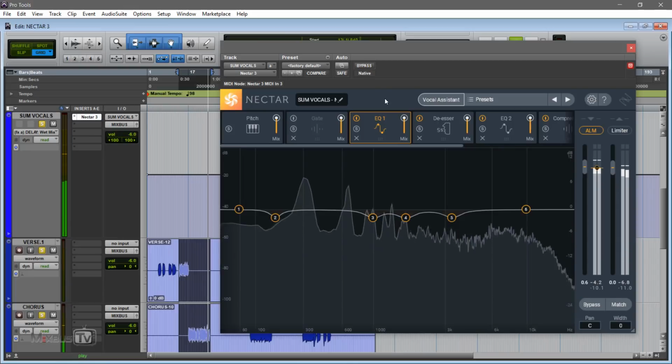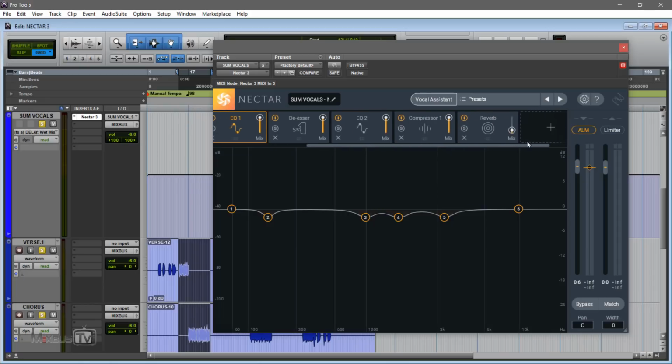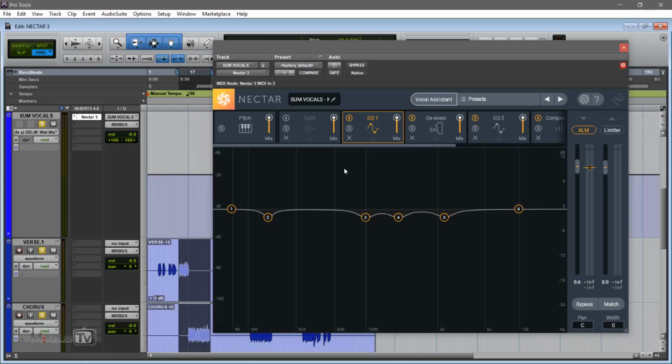So right off the bat, you can hear this processor is very impressive. It took a good sounding raw vocal track to pretty much radio ready vocals. And it's funny because this mix was for Virgin Radio. But as you can see, it picked some modules, some processing, and it gave us some suggestions, which happened to sound really good.